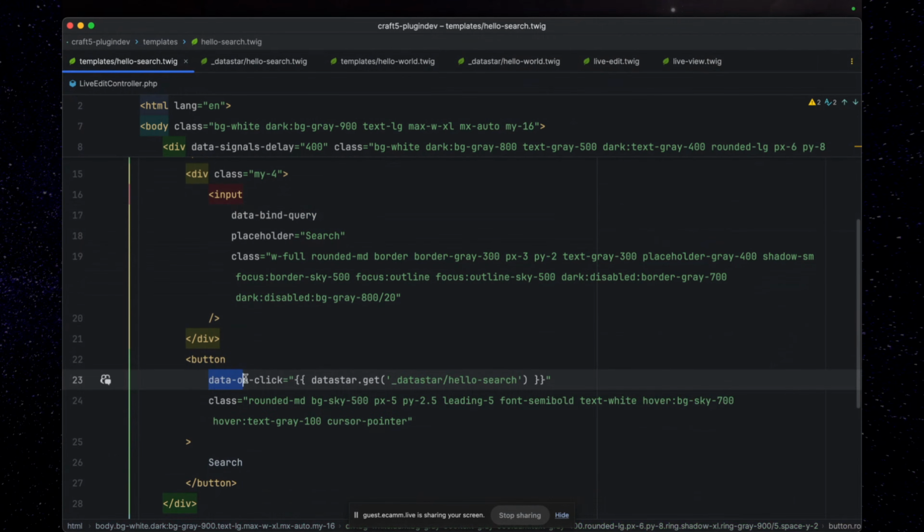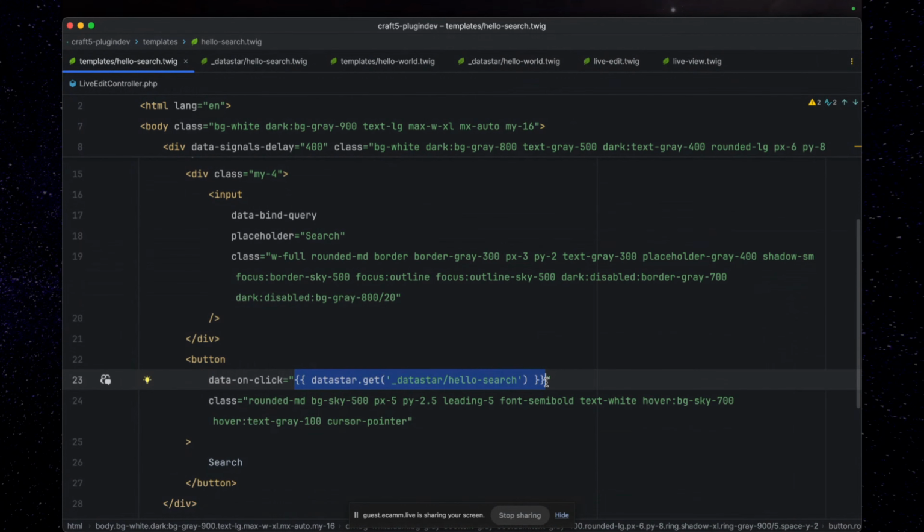And here is another data attribute. I'm using data-on, which is essentially adding an event listener for click events. And here I'm passing in the path that I want to pull back from the backend, in this case the template path. So it's really just those two things. I'm binding the input field to something called query, and then on clicking that search button, we're going up to the backend. And this is where we're now talking more about the Datastar plugin, because this is Twig, this is specific to the plugin.